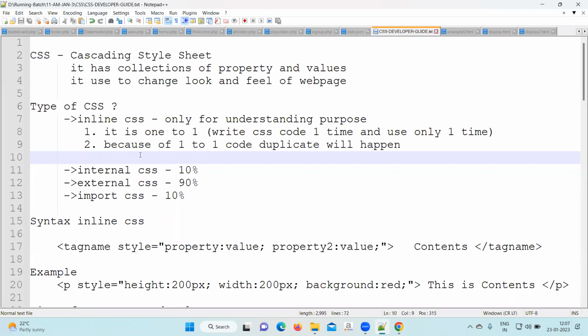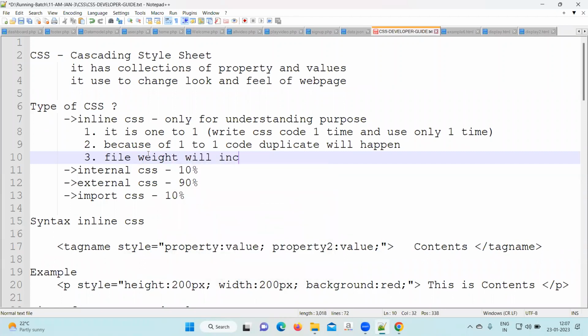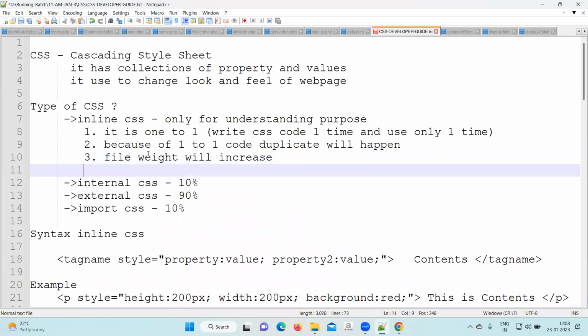Okay, so what we wrote: because of one-to-one, code duplicate will happen. That you saw, code duplicate happens. Now if code duplicate happens, the next problem will start: file weight will increase. That is the fourth one.